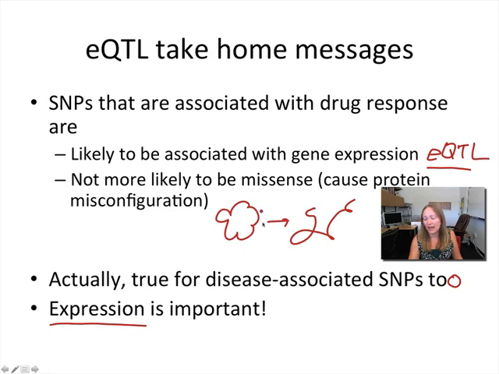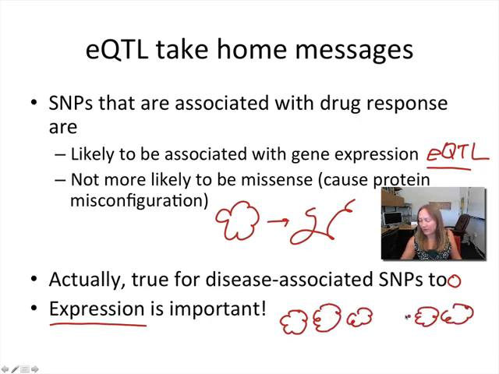You can imagine that the cell can only mess up a few of these clouds before it really dies, whereas one person can have 3 clouds and another totally healthy person could have 4 clouds, and those changes are a little bit more permissible to the body and are still interesting and still affect our disease states and still affect our response to drugs. So that's the big point of the whole expression study material.